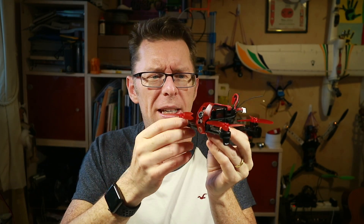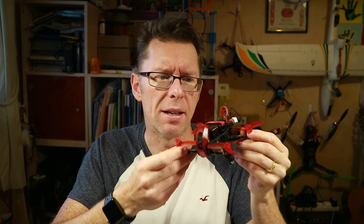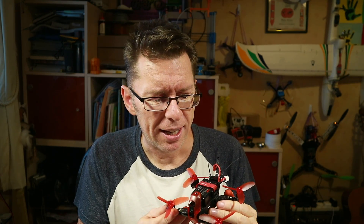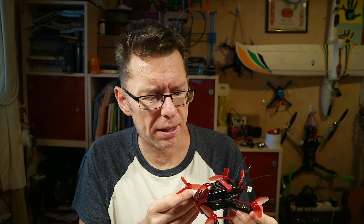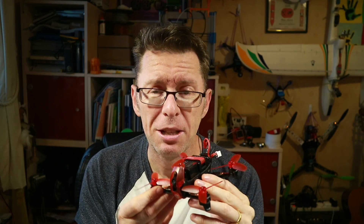It just goes to show there's a limitation on the amps the JST can pull compared to something like an XT30. Despite all this, nothing melted, nothing blew up, and it seemed to go pretty well — a wild ride but one I enjoyed. On the big 850mAh battery it still feels too heavy — good for fast straight lines but not rapid climbs. Put a 550mAh 2S in and it's pretty good. Move to 3S though and things get really interesting. I'm not sure I can fully endorse it — I felt like it was about to explode on every stick movement and there were some PID issues I'd need to retune.